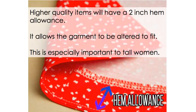If we go back to this cheaply made Walmart skirt, here it is. This has like no hem. It has not even a quarter of an inch. So you can tell right away this is a cheap item because it has the lining, but it's only secured by a couple of threads, and it's barely attached. That could come apart very easily.